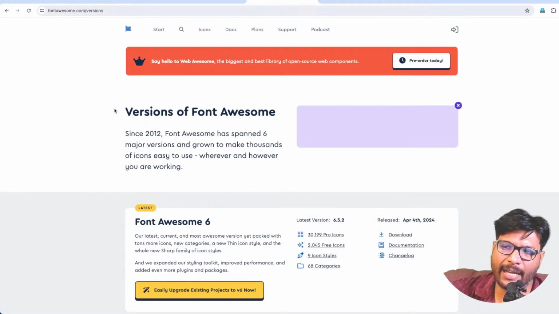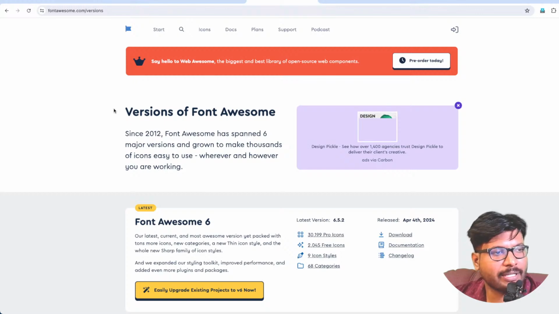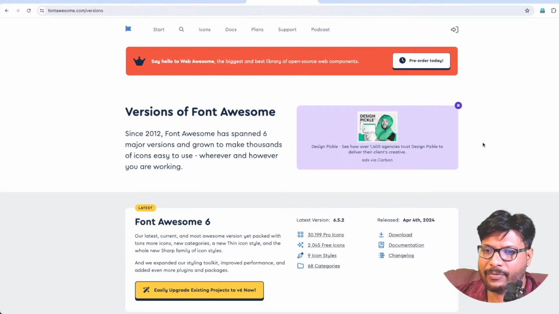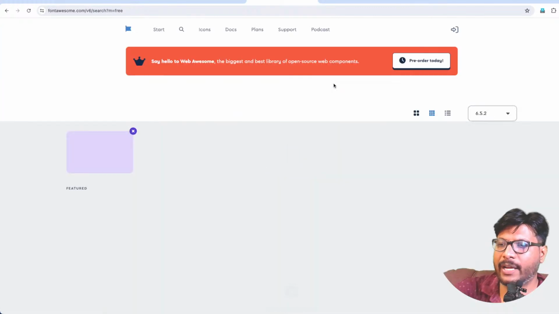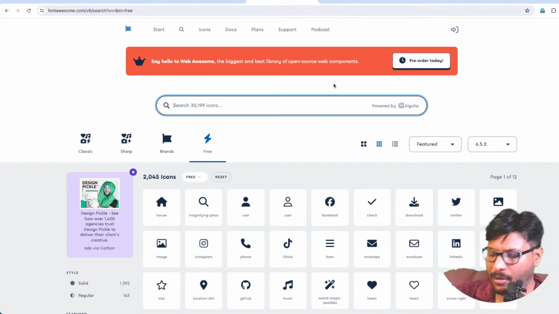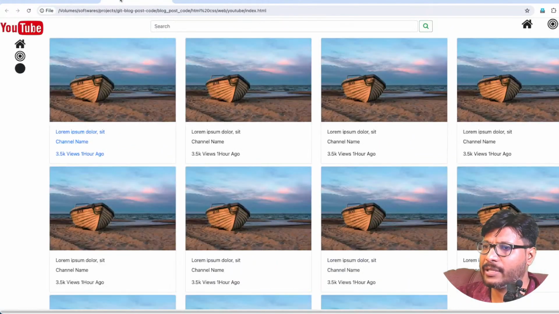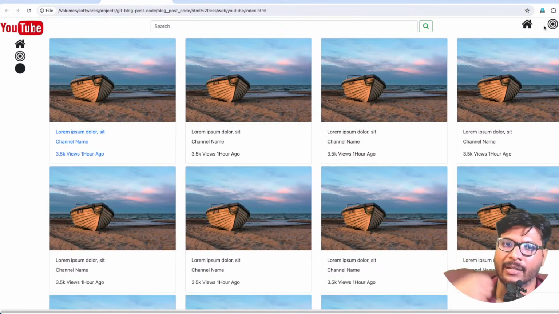Because while working on that, I was using some other version, version number 4. As you are installing this one, I need to see this one. Okay, let's see the free icons. I don't know what all I have in this. Yeah, I have a home, then a simple one, a square circle icon, then I have this one. So we need to see that one.